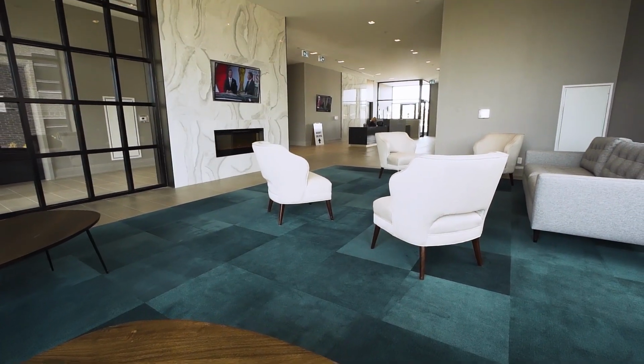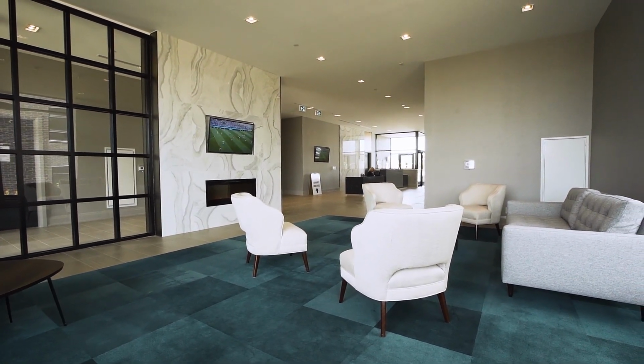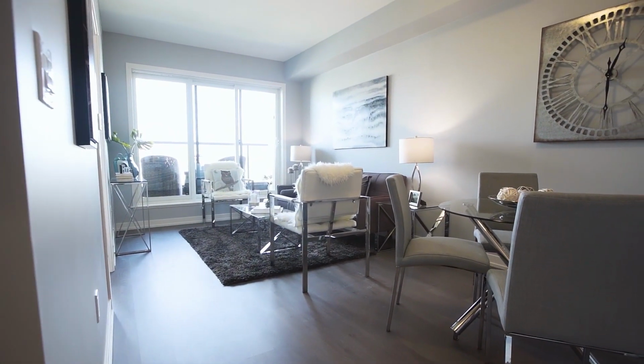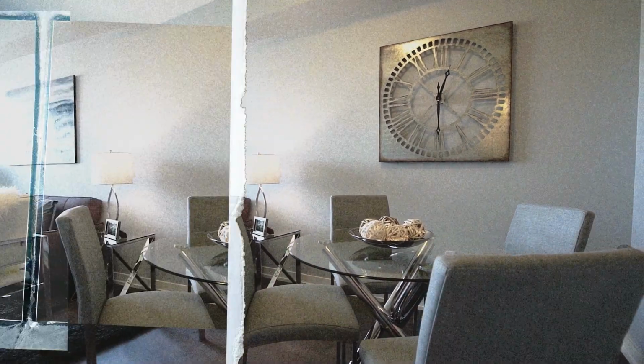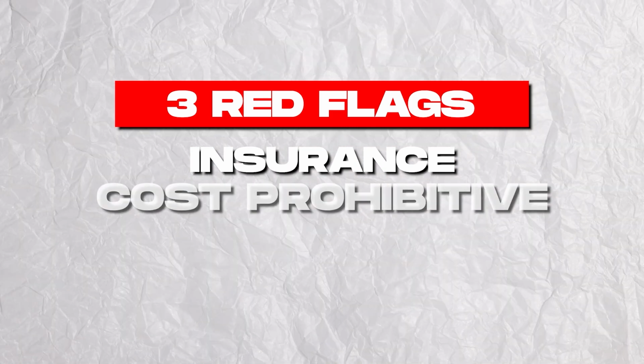And we're seeing this around the country. It's not just specifically Portland. In fact, it started in other states, but we're starting to see it trickle into the Portland metro area. So we just want people to be aware that if your choice of buying a house is a condo, this is a possible risk factor when you go to buy and own one of these types of inventory. So we're giving this one kind of 3 red flags: insurance, cost prohibitive, it's not safety yet.